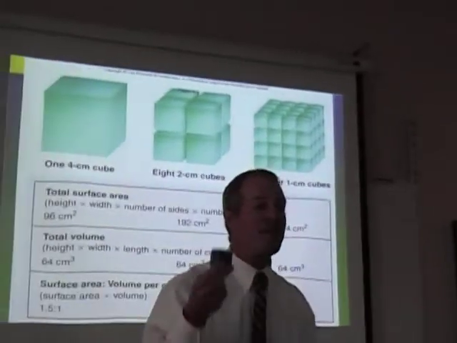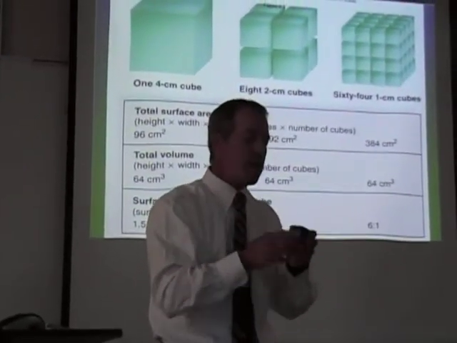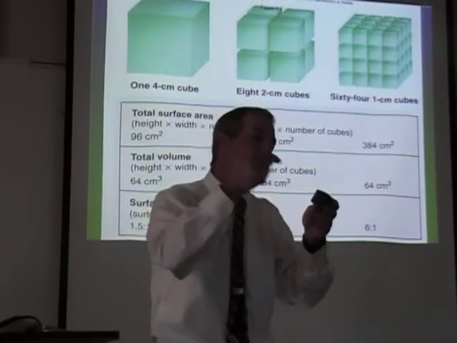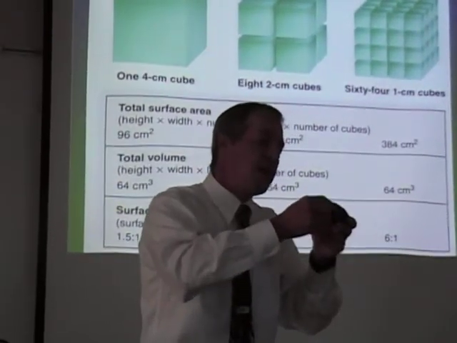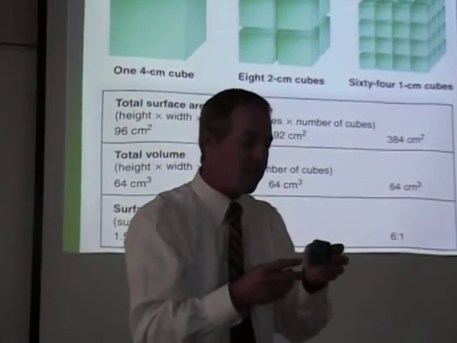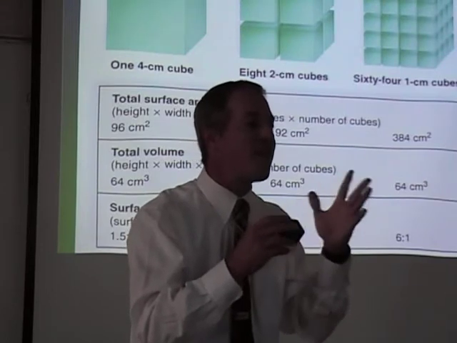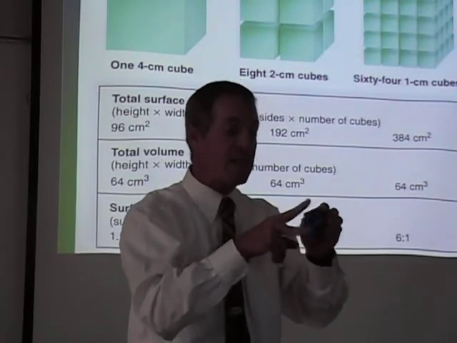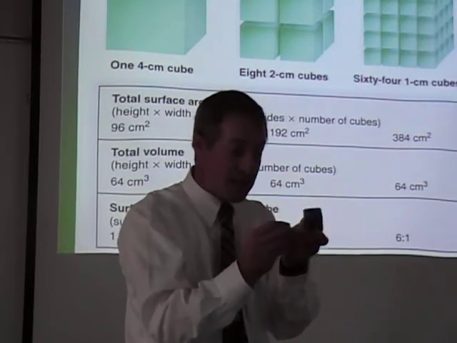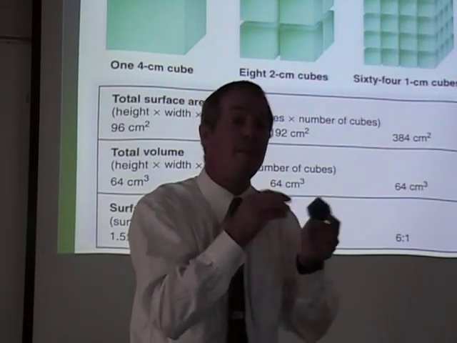Cells need a lot of surface. Why do cells need a lot of surface? Because surface is where you take in your nutrients and you get rid of your wastes. The more surface, the better. So a cell that's real big just doesn't have enough surface to get rid of all of its waste. But if I were to cut the cell into real small cells, then there'd be lots more surface for the same amount of volume.